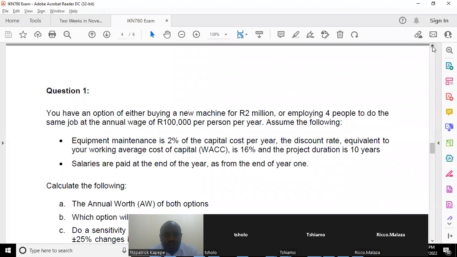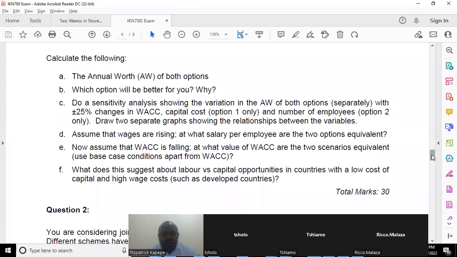Okay, that's enough for me. Average costs. No, I think I read from, just go down a bit. Yeah, I think okay. Now I picked up from here.